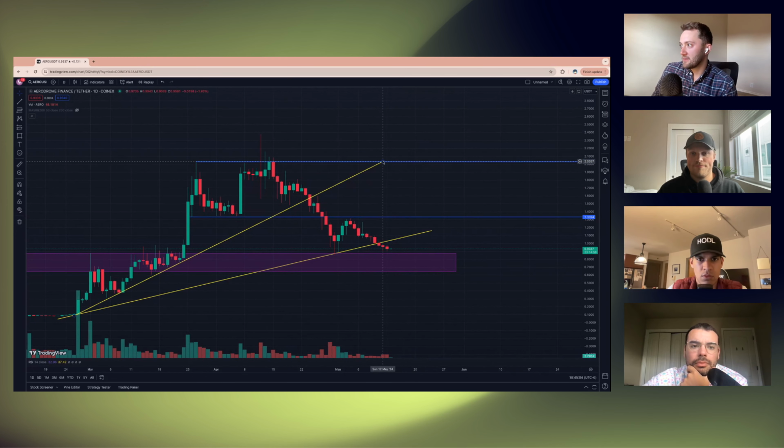Should we pop off, right? I mean, we're going to at least go up and retest some of these resistance levels that we ran into, as well as this trend line up here. So again, we will hopefully see in those $2 ranges and above relatively soon, hopefully. For right now, really, we're targeting this range to continue to accumulate as time goes on.